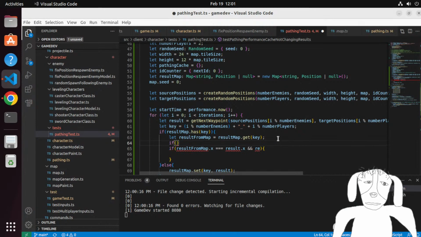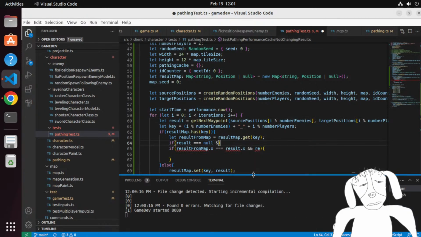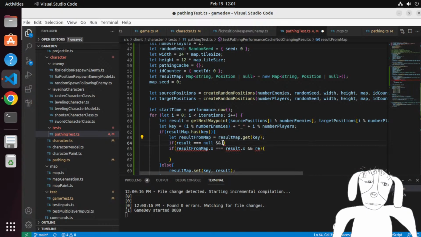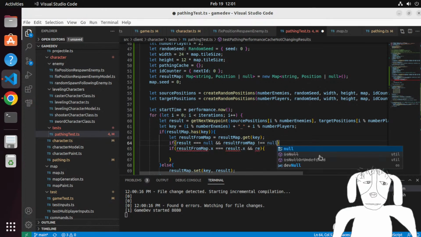If result is null and result from map is not null, result is a position.